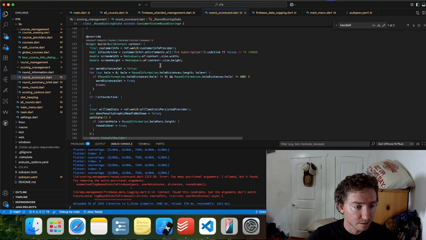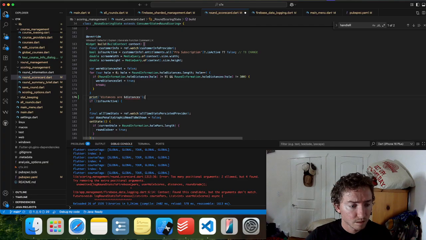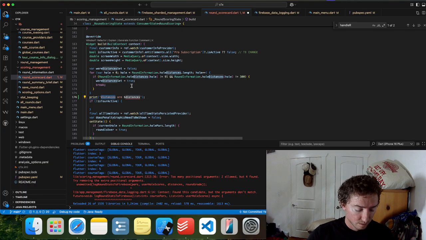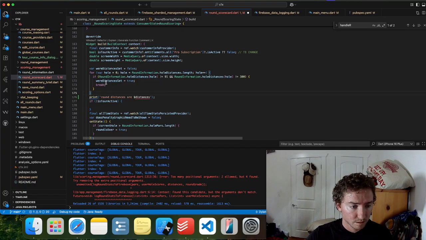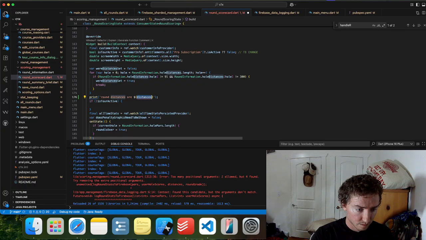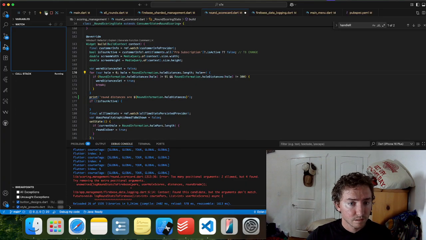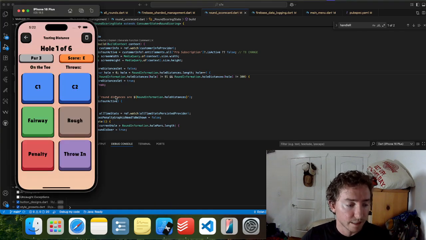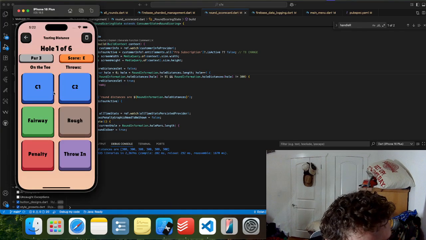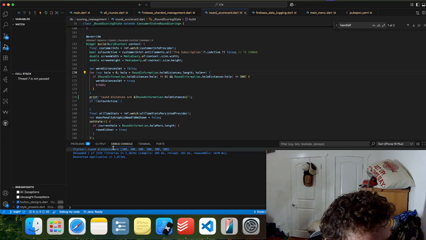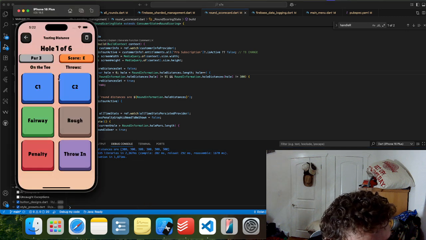Let's go down here. Round distances are round information dot hole distances. Give me a reset and then let me check that out. 300.